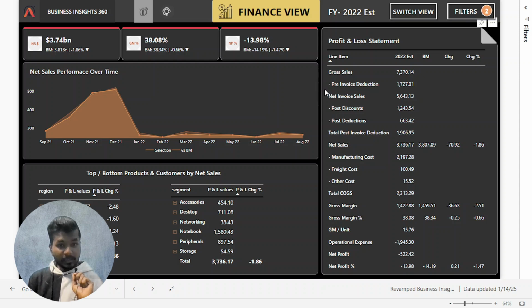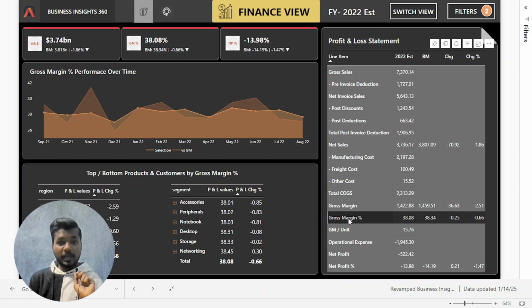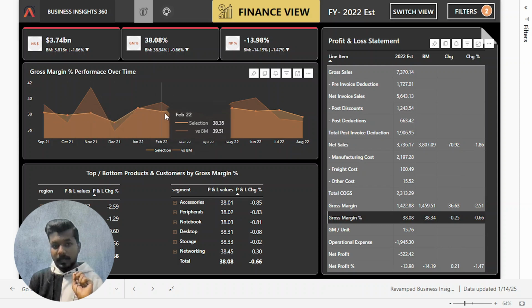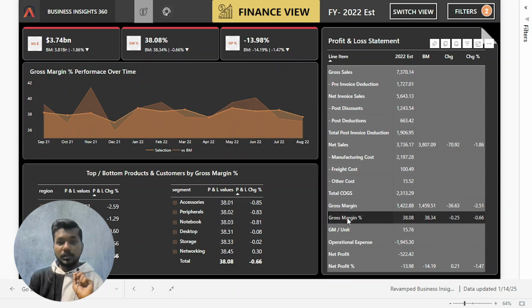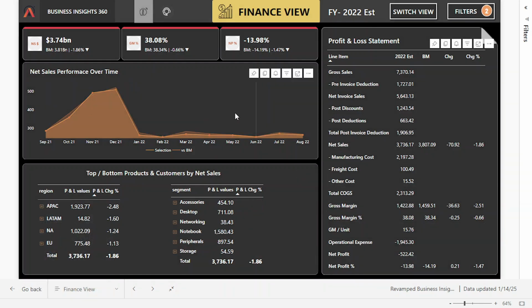But if we look at this breakdown again, after offering all the discounts, we have net sales, but there's a cost which is to be borne by the company too. So after all, it's the gross margin that's more important for a business, and gross margin by net sales. So the gross margin percentage will paint the right picture. See, it's reflecting in the chart. Although we are making good sales, we are not generating enough profit and are lagging behind the set target numbers. So this is alarming for the company to take necessary actions to address this.